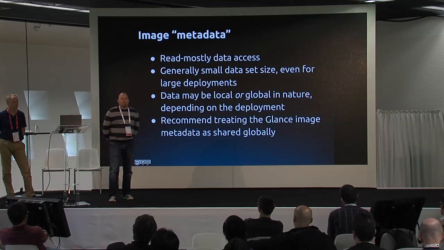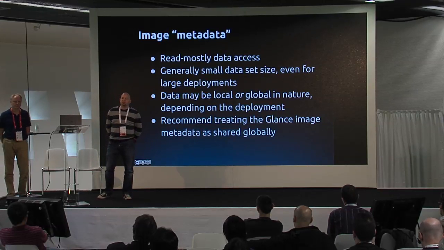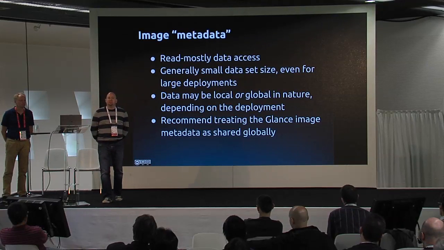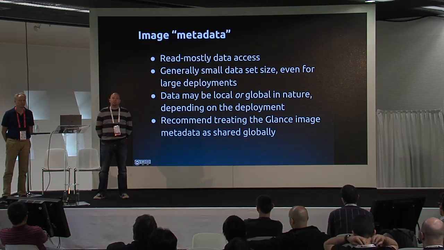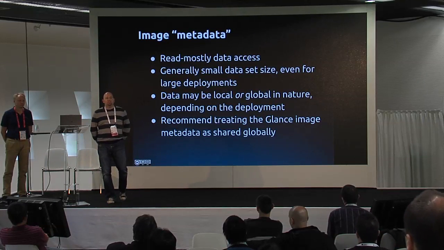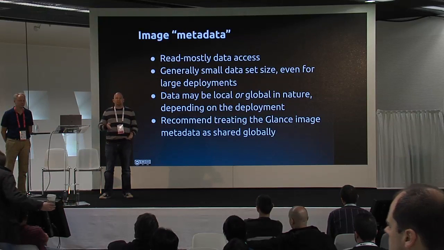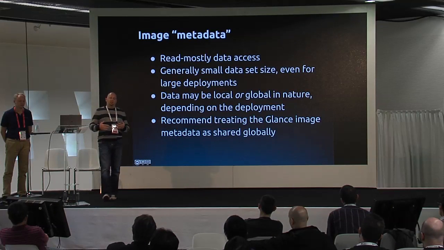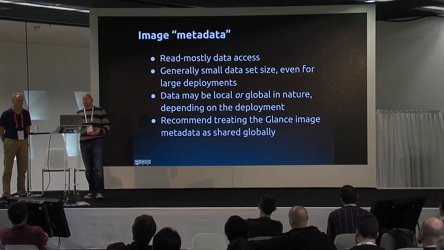The one thing that when you do a deployment of OpenStack that spans multiple regions or availability zones, you need to decide whether you're going to share the image registry database across regions. One of the reasons we chose to share the image registry across regions was so that someone could do a snapshot of their instance in region A, and then the snapshot would show up in their list of images and snapshots in another region, and they could launch that snapshot immediately. So it worked out very well to share the data across regions for Glance.